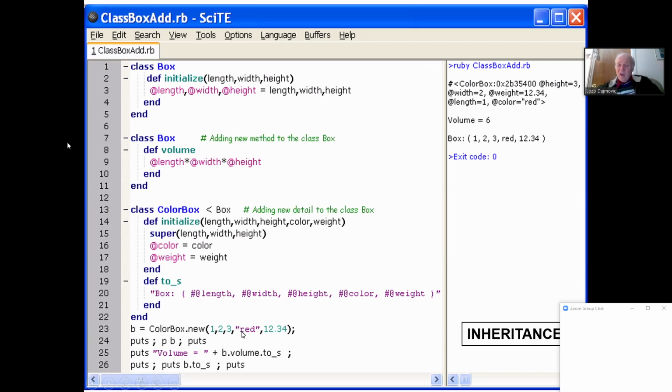And here we have put B to_s, and this B is now a color box, where we apply the to_s function to it. So this is the to_s function that is applied for that, and you get this result here.